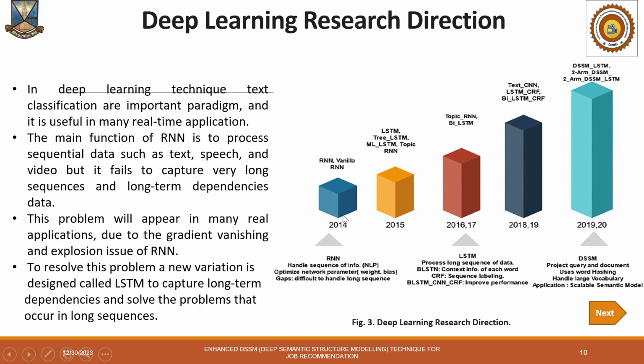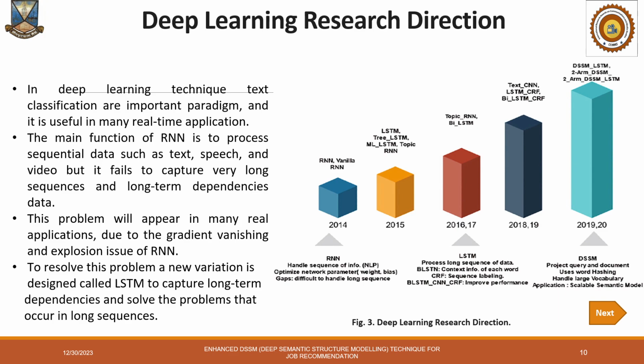It started in 2014 and led into 2015. So basic RNN and vanilla RNN were in 2014, and then modified RNN, that is LSTM as well as MLSTM, solved the different problems of long word sequences as well as previous parallelism. Then in 2016 and 17, topic based RNN and bi-LSTM models were also introduced. That is the second category, the LSTM model we have to use. But this LSTM model only improves the performance, and the word handling capacity cannot be increased. So in 2018 and 19 we refer to text CNN as well as the improved bi-LSTM model.